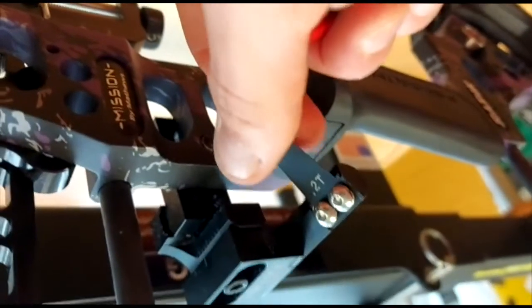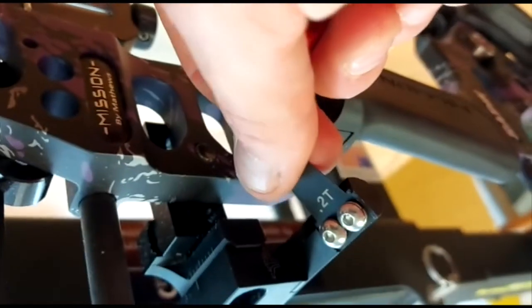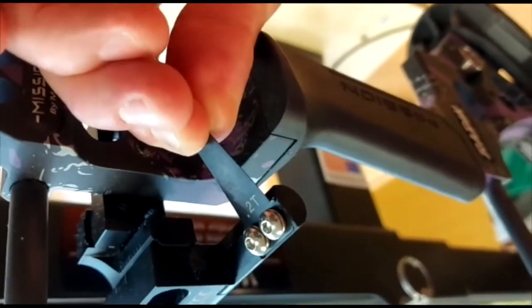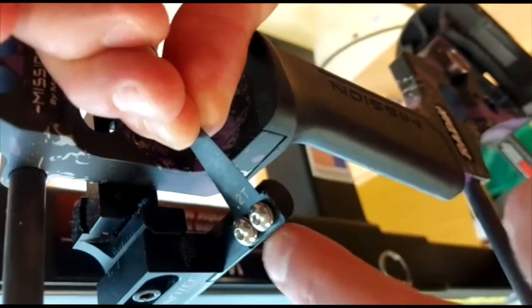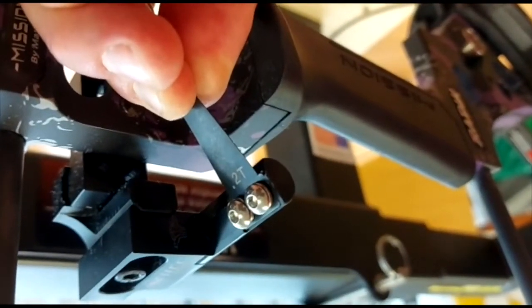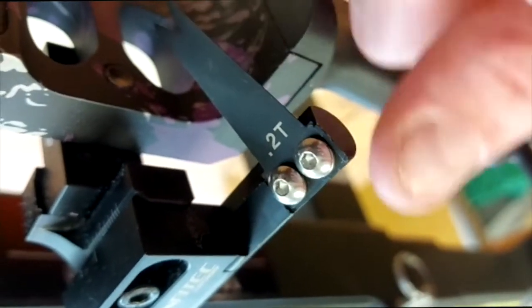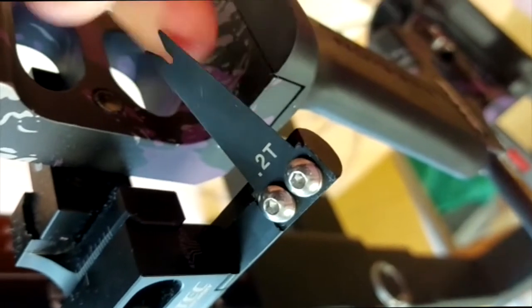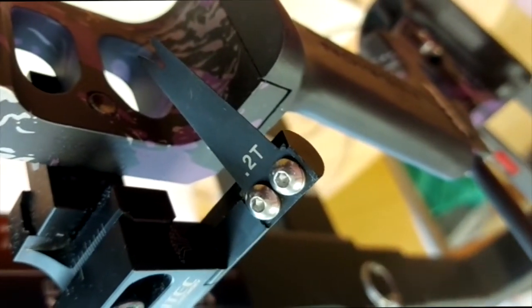So to make sure it goes back at the same point every time, what I always do with a two-hole rest is do the screws up lightly, pull the blade as hard as you can up so the screws are sitting right on the bottom of these holes, and then tighten the screws up. And now we've got it set so that these screws are right at the bottom of these holes. We know it can't move anywhere, and we know it's in exactly the same place as it will be next time we put it on.